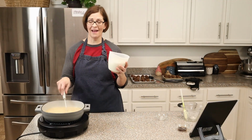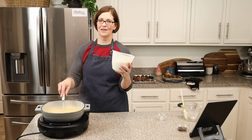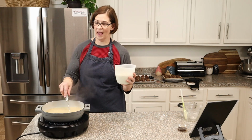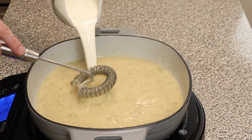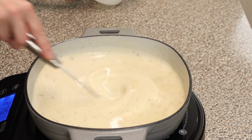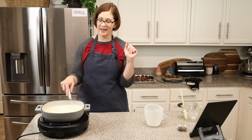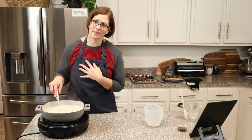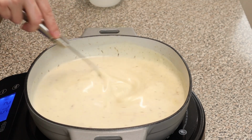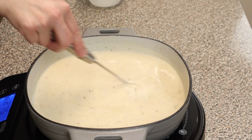Now, if you don't have half and half, but you have leftover heavy cream from Thanksgiving, half heavy cream, half milk, that's half and half. That's what I have in here. So we're gonna add a little bit at a time. All right, once it's all incorporated, we're just going to let it come to a simmer until thickened. What does that mean? That's up to your heart. You just kind of are gonna wanna stick a spoon or your finger, don't stick your finger, it's hot, and just decide how thick you want it.